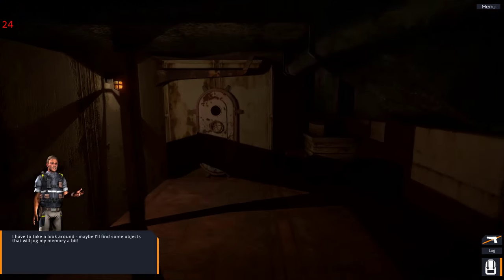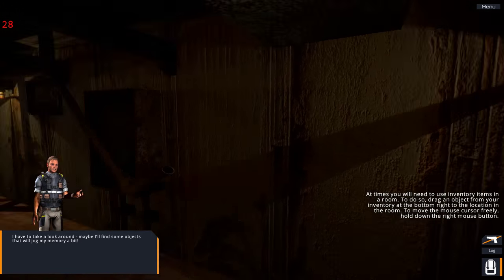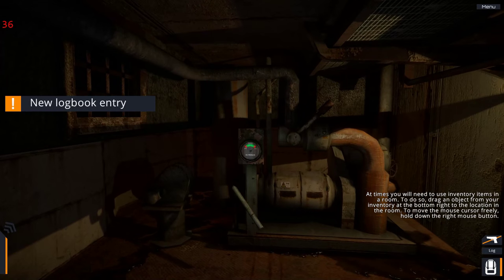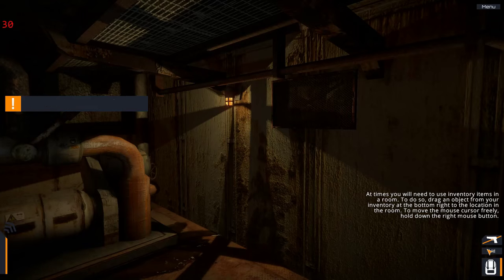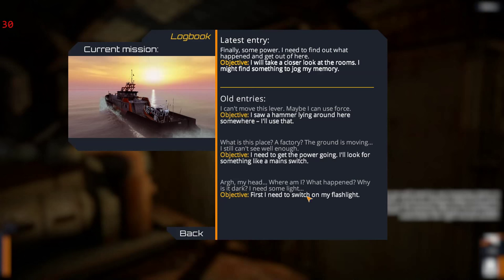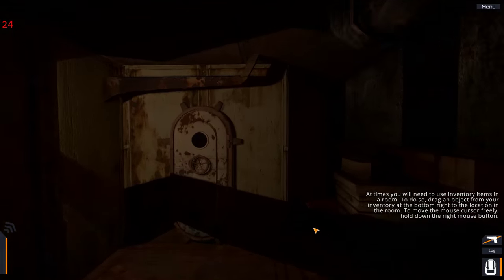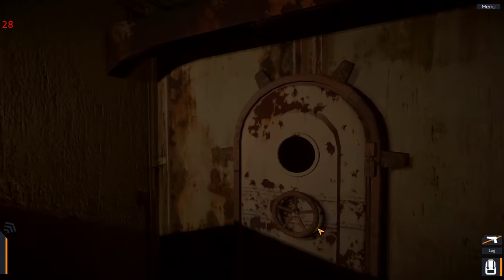I have to take a look around. Maybe I'll find some objects that will jog my memory a bit. Yeah, I get a feeling the object I'd like to find right now would be a sawed-off. Some power, find out what happens. Take a closer look, I may find something to jog my memory. Alright, so we gotta have a little waddle about, do we? That works for me.